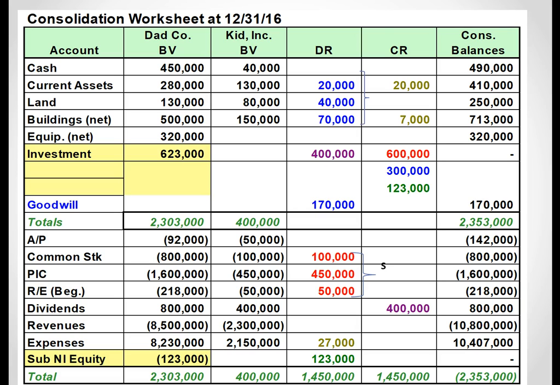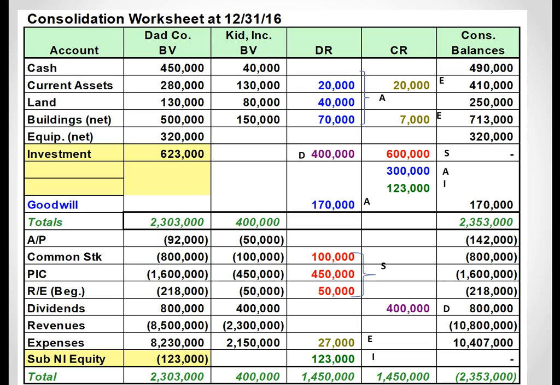So here are the entries based on, instead of 1, 2, 3, this is our S entry, and this is our A entry, and this is our I entry, getting rid of that income, and here's our dividend, getting rid of those dividends. And the last we have is expensing the amortization or depreciation. And so that shows you what it looks like, the entries on the working papers or the journal entries if we were doing the equity method.